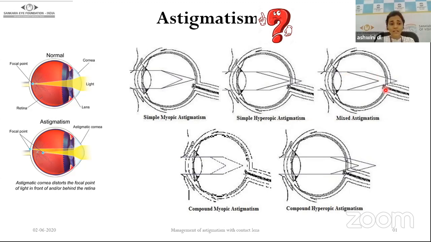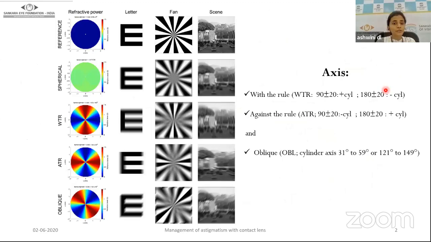Here you can see a picture. In the left-hand side picture, the person doesn't have any kind of refractive error. It's an emmetropic condition. In this condition, the person will perceive a clear image in all the meridians. But in a spherical refractive error, when a person has a spherical amount of refractive error, the whole image will be blurred, in all 360 degrees.